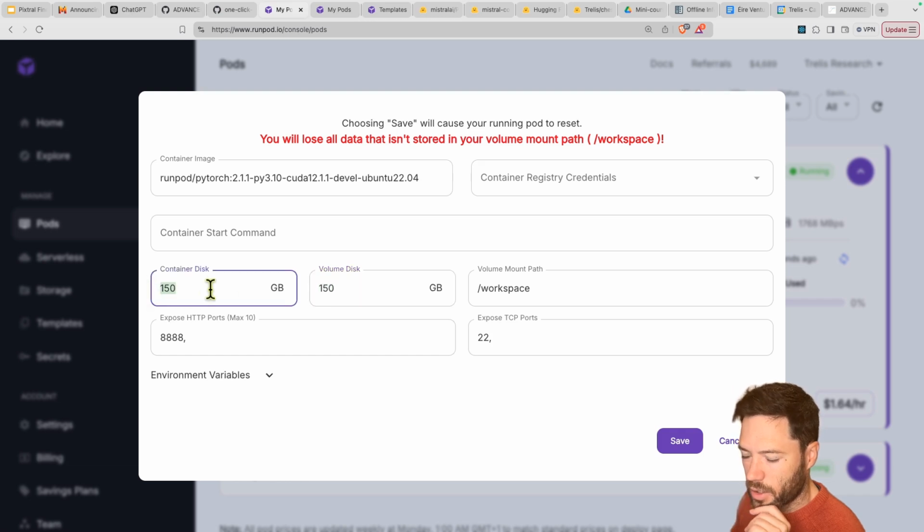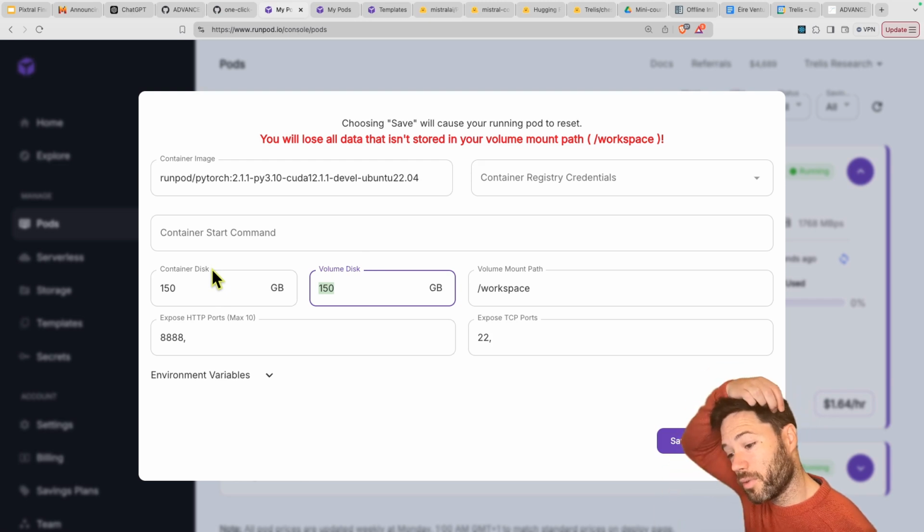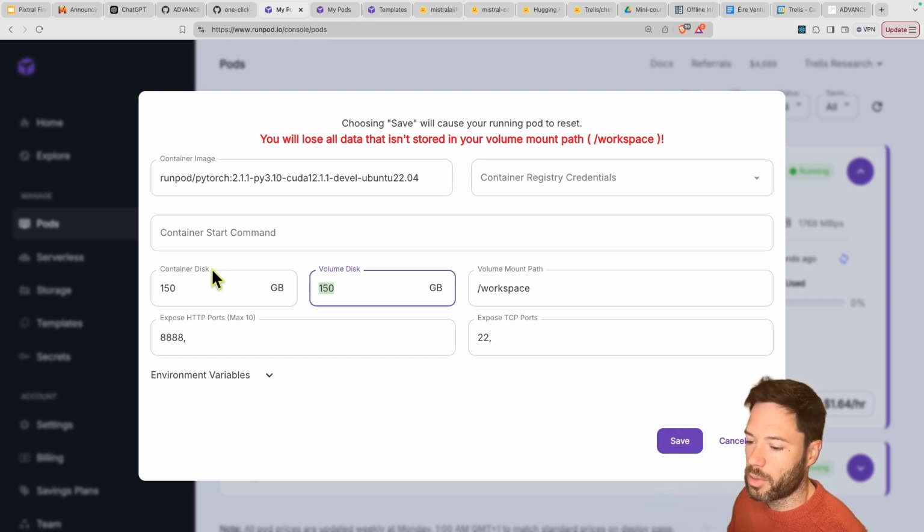In principle, your container can be small, like 10 gigabytes, as long as you're saving the weights to the volume, to the disk, which sometimes can be a bit finicky, and you just end up hacking it by putting a larger container if you see that the weights are being downloaded there. If you're using my script, they're going to be downloaded to the volume disk, so you're fine. Sometimes when you use scripts off of GitHub, you find that they're not setting the caching directory for Hugging Face to be on the disk. And if you're not able to easily set it, then you might just make the container disk larger. It's a bit hacky, but can help.